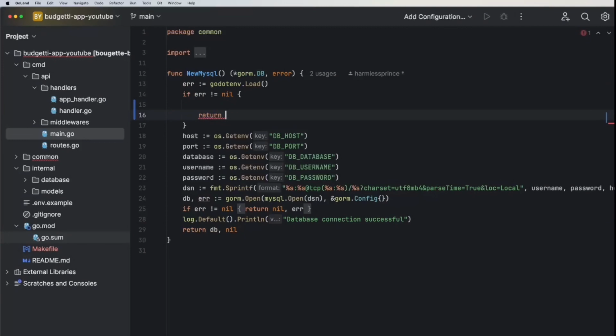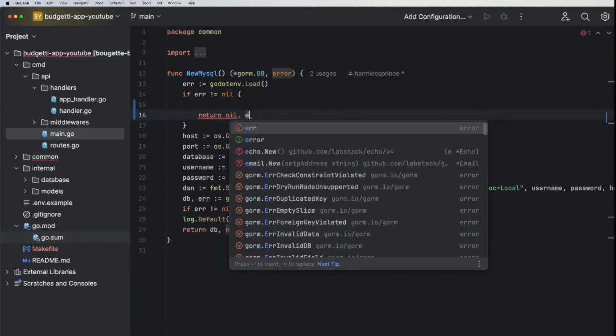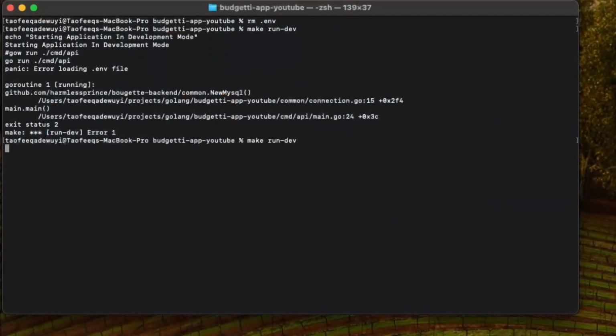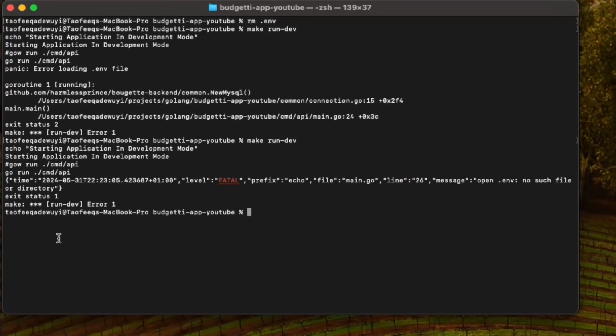I will just return nil, and I will return error. If I load this again, you see that in our main.go file there is an error: no such file or directory for .env. That's the error that we are getting.